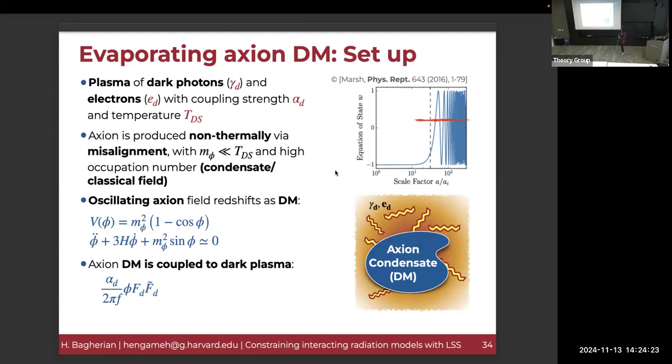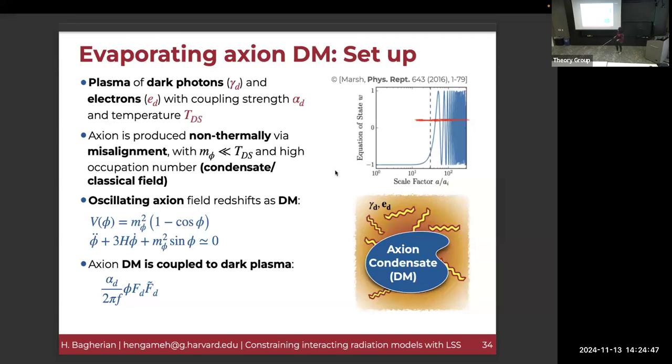So we took the same idea, and I talked to you about how having this sort of dark radiation and dark matter could potentially alleviate tensions. In the second paper that I have, we thought, okay, axion is a very interesting dark matter candidate. So can we potentially do something that relates axions to these cosmological tensions?